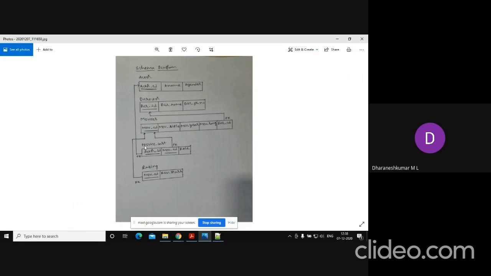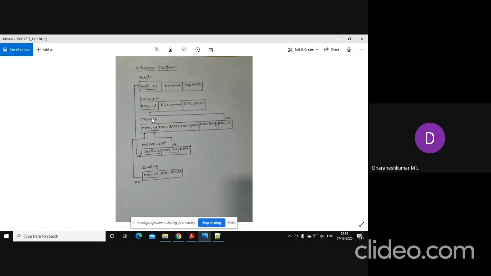Then in the movie cast table, the actor ID and movie ID will become the primary key, and the actor ID will also become the foreign key going to refer to the actor ID in the actor table. Hence there is an upper arrow mark here. Similarly, the movie ID will become the foreign key going to refer to the movie ID in the movie table. Finally, we have the rating table. In the rating table, movie ID will become the primary key, and this also becomes the foreign key going to refer to the movie ID in the movie table.